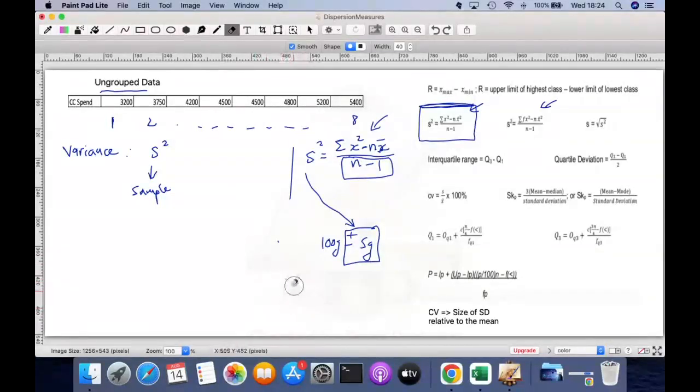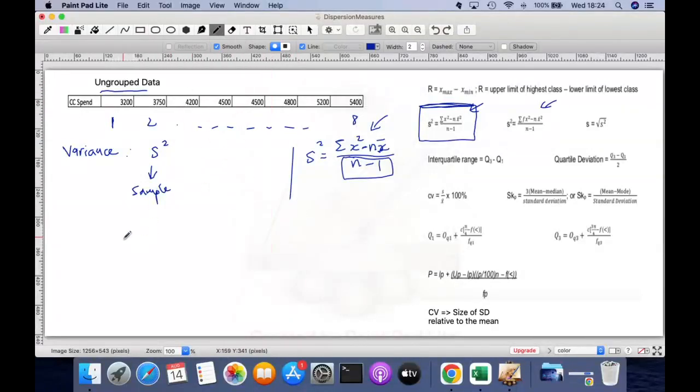I'm going to show you how to do it for both the long method and the short method. Let's do the long method first, which basically means using this formula. But your calculator is going to do all the work for you. So just take out your calculator, please. Hopefully everyone has the Casio. Take out your Casio calculator and we're all going to work this out together.